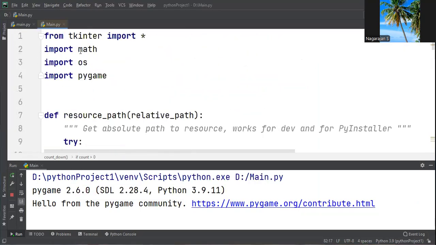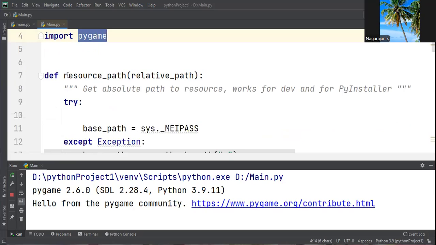So here we are going to use Tkinter, as we told in the previous sessions. Tkinter is one of the powerful GUIs, that is, graphical user interface. We can develop n number of applications and we can create a window where we can work with n number of submit buttons, input boxes, and so on. Here we are going to import Tkinter and we are going to import Pygame. What is Pygame? Pygame is a familiar library utilized for developing gaming as well as handling sound files also. So if you have any sound file in the programming, we can use Pygame. It will help you to get the sound properly.